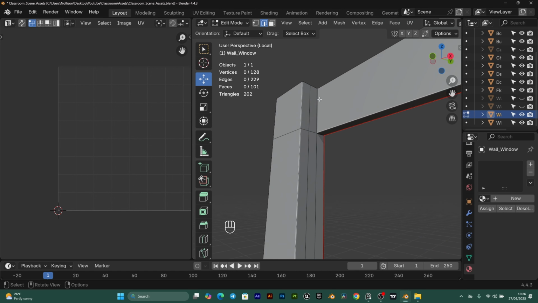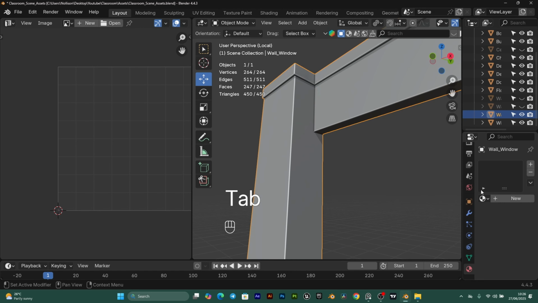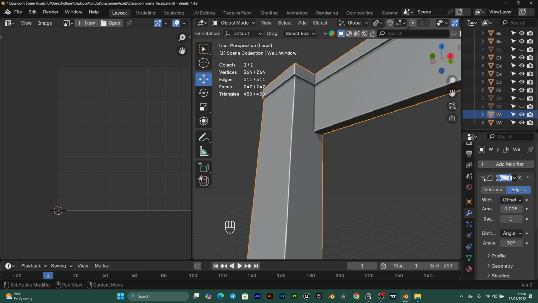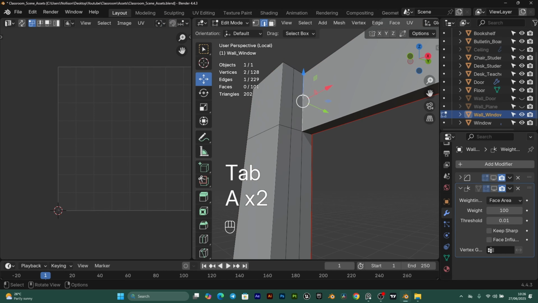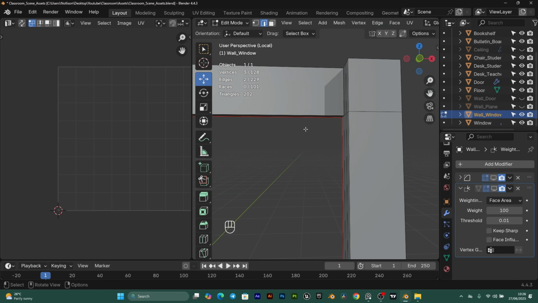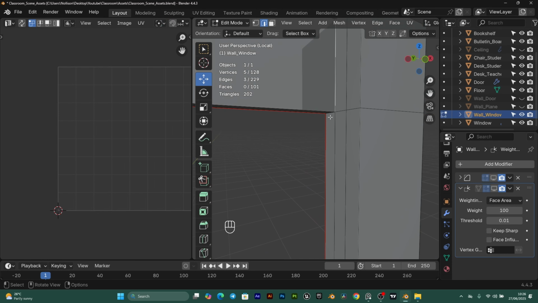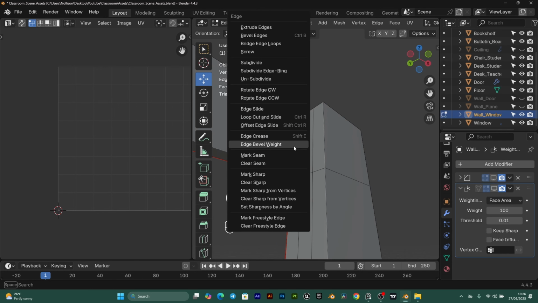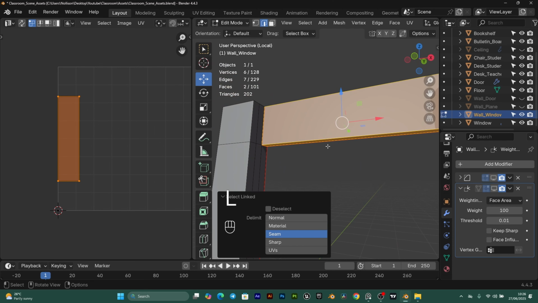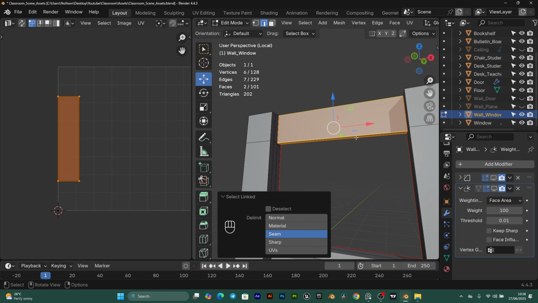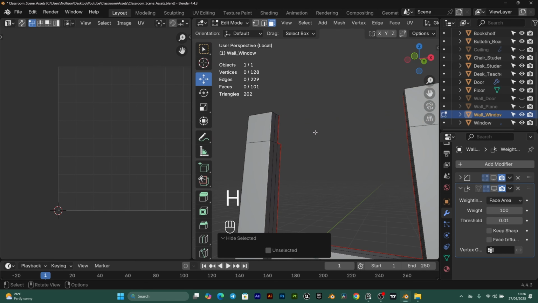Now for these, if I cut this object along this edge and along that edge, I think I need to hide my modifier so I'll be able to see this clearly. So I'll just temporarily hide the two of them. Now if I select this edge and select that edge, and I do the same thing here, I select this edge and I select that edge and I hit Ctrl E and I mark seam, you see that I've been able to cut this object and lay it on the flat surface. Okay, now I'm going to temporarily hide this face because I'm done with this.